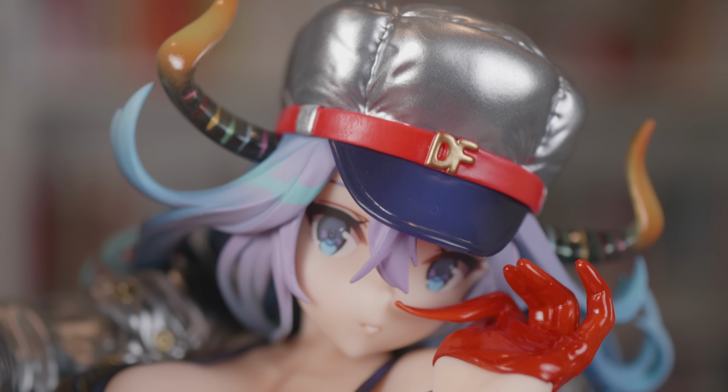But this is where we get to I guess the most controversial thing about Luphia, which is that in the artwork, she's kind of taking her gloves off with her mouth, like she's ripping it out. But on the figure, the glove doesn't attach to the mouth. At least mine doesn't. And I saw a few comments on her My Figure Collection page asking if it should. Mine doesn't. And so on mine, it looks a little weird. It looks like she's smelling her fingertip, or she's just got her fingertip on her nose.